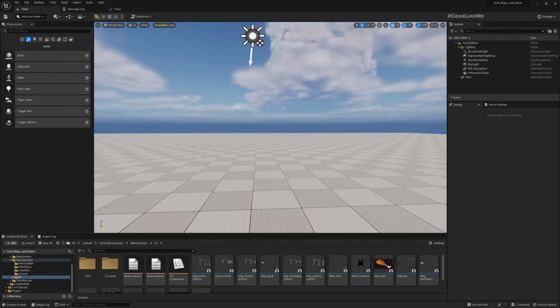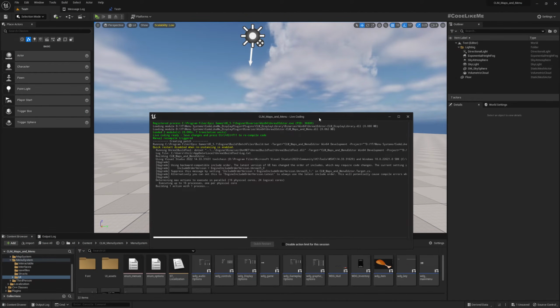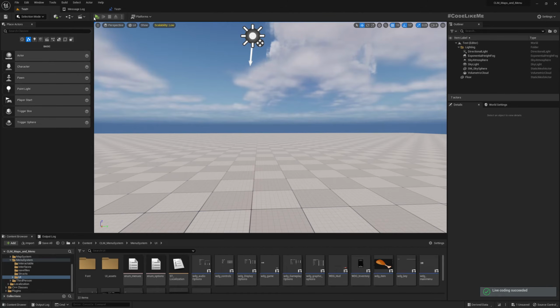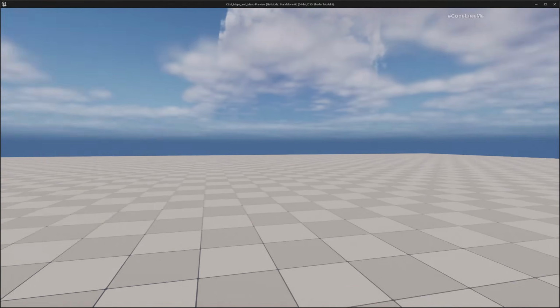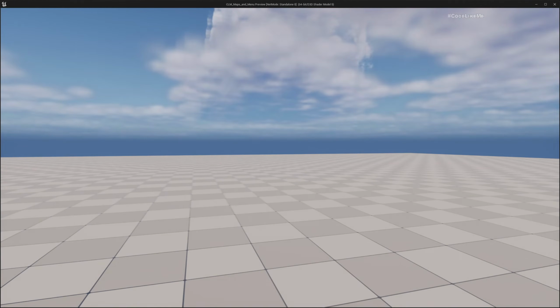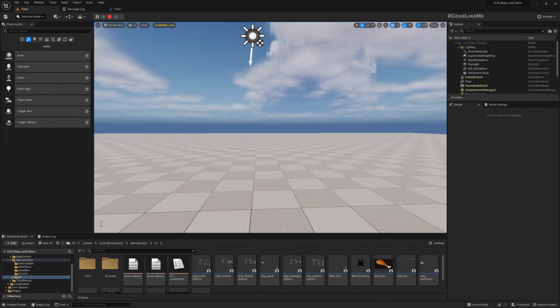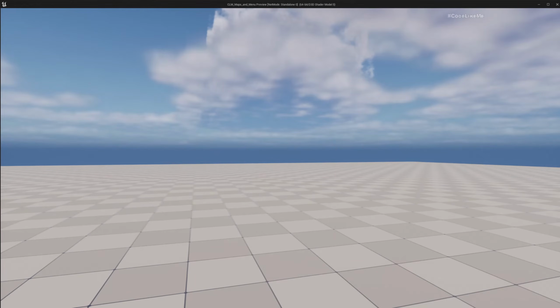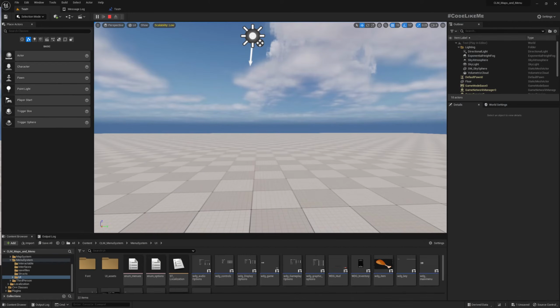Save all. Compile. Compilation complete. Let's see. Now we are in the first screen. If I press 1, it switched to the other screen. If I press 0 again, it's back. Okay, so it's working.